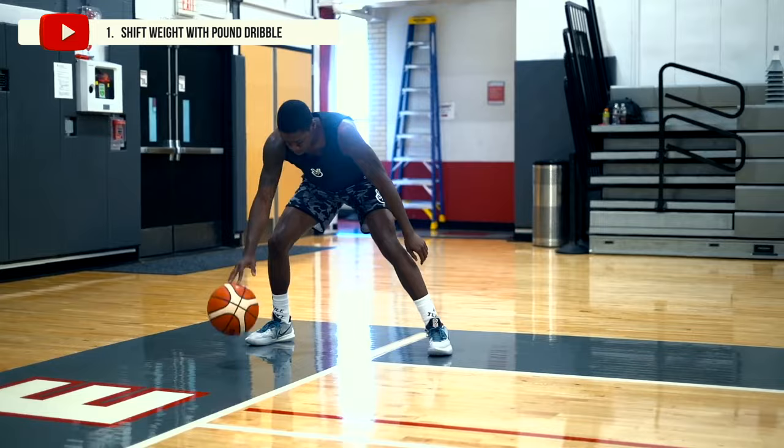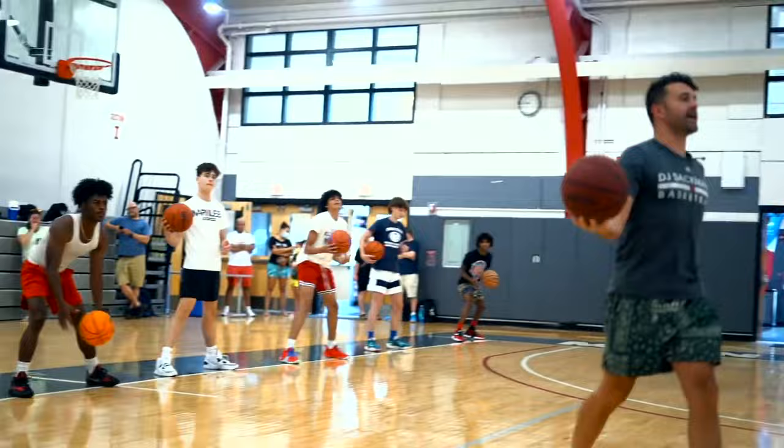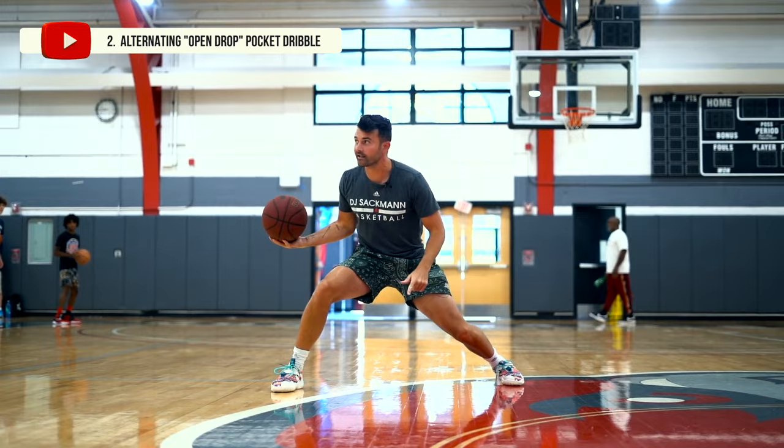Left hand, go. Good, stop. Hold the basketball in your right hip. When I say go, right foot forward, left foot back, go. Pop, square, drop, square, drop, square. One dribble, pocket, drop, back square. So I'm hitting pop, pop, pop, right foot forward, left foot back. Ready, go, quick.